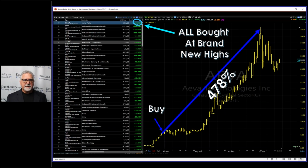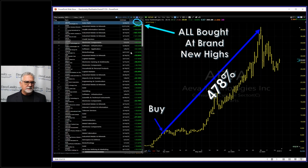So that's a 478% run. Now it has drawn down significantly. It hasn't come out just yet. If it takes out probably the recent lows, I'll probably pull it out of the list. And right now I'm finding plenty of stocks to go in, so I'm kicking out more and more stocks and putting in more and more better stocks. I sell them and buy some good ones. Anyway, that's a pretty decent run there. And then if you go back and look, there are pretty good runs in these.